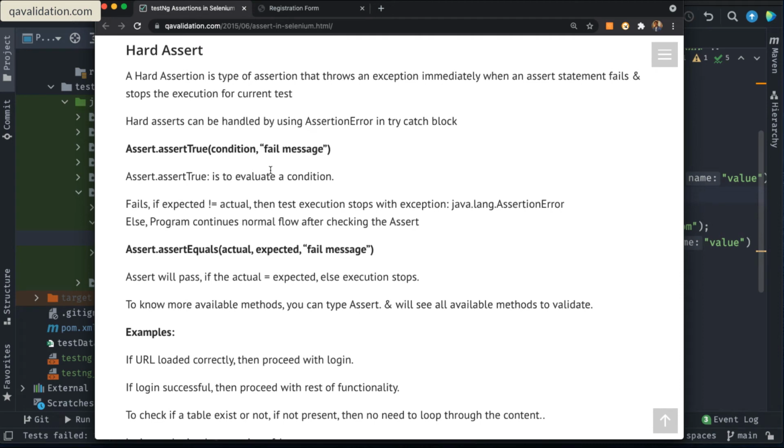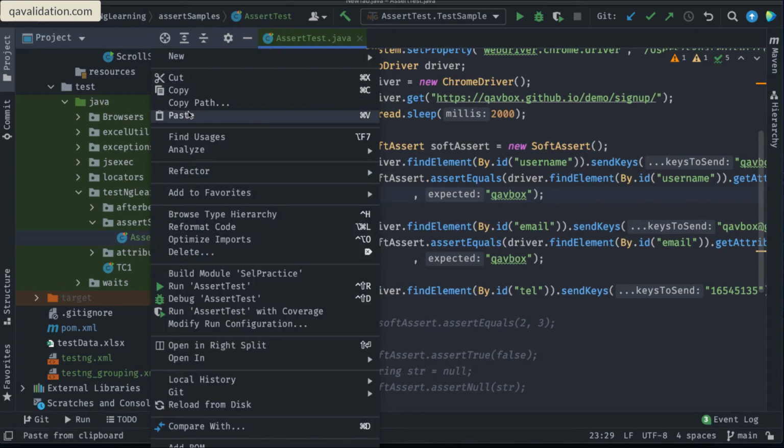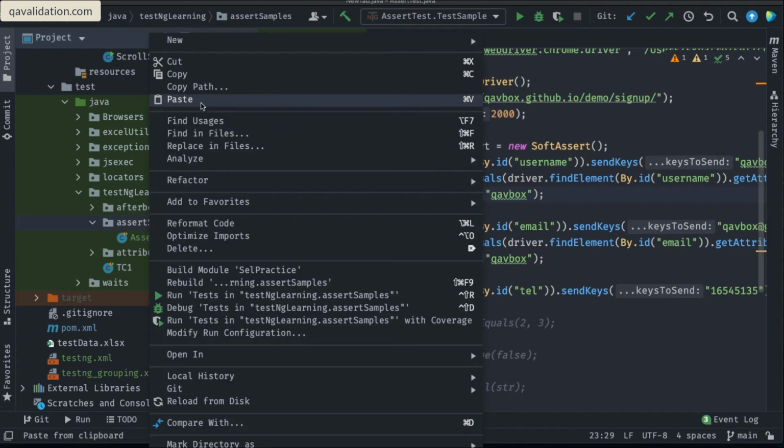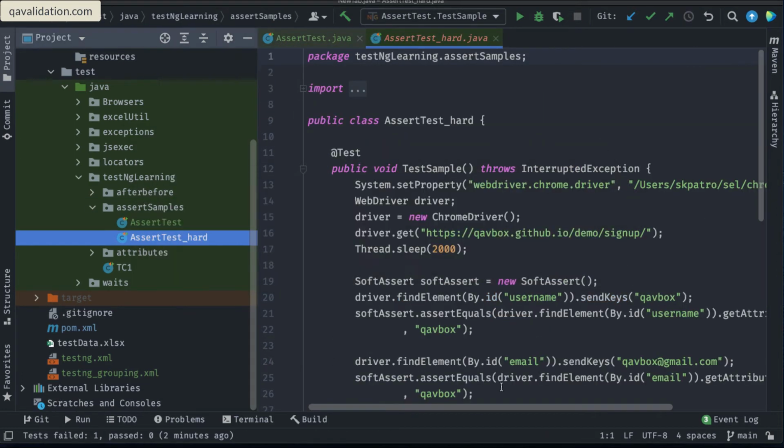It's a kind of assertion which throws an exception if any error occurred, or your assertion is not matching the expected, then it will fail then and there only. That's why it is a hard stop. So it is giving you a hard stop if any of the assertions are failing. Let me quickly show you the example here. So for this, let me right click, copy this one, and in this I will paste it. In this case, I will just say hard. Okay. So in this case, let's do one thing.